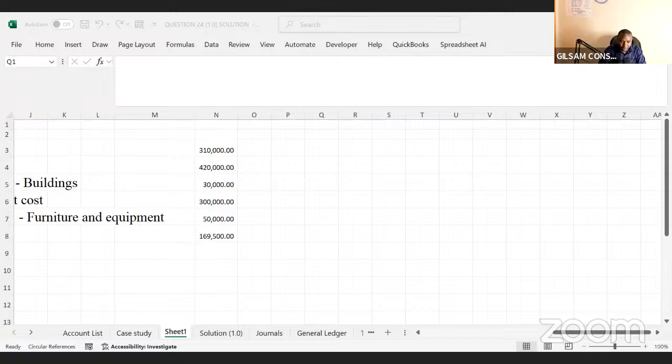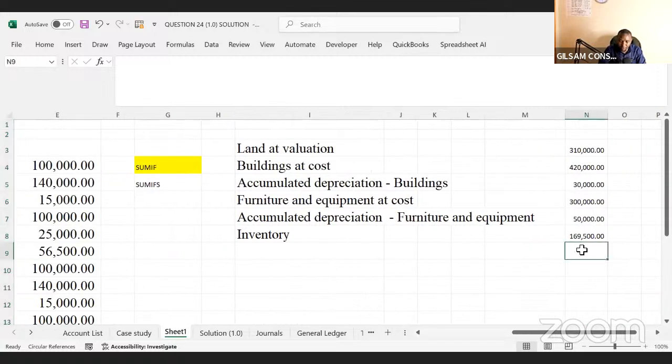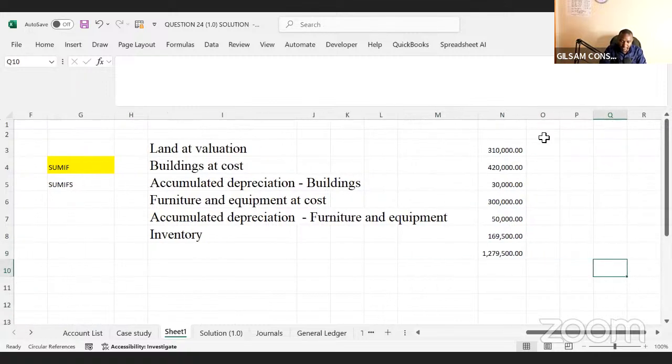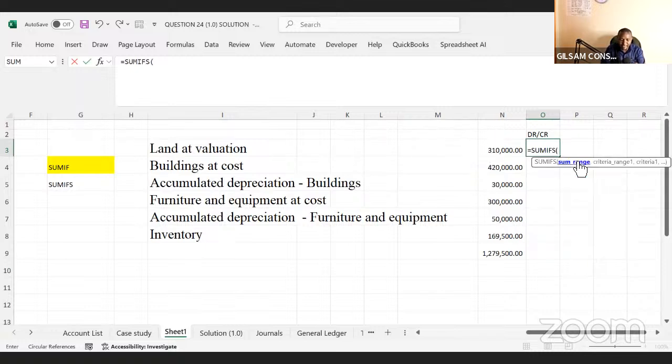Okay. So once we are done with that, let's look at the second one, the SUMIFS. We said the SUMIFS has more than two criteria. So with this one, let's get the total for this. So this is 1.2. Now we want to introduce another criteria here. That is, it has the debit and credit. So we will say now, the SUMIFS with S, this one. So it is opposite. The sum range comes first, unlike the other one, which is coming last.